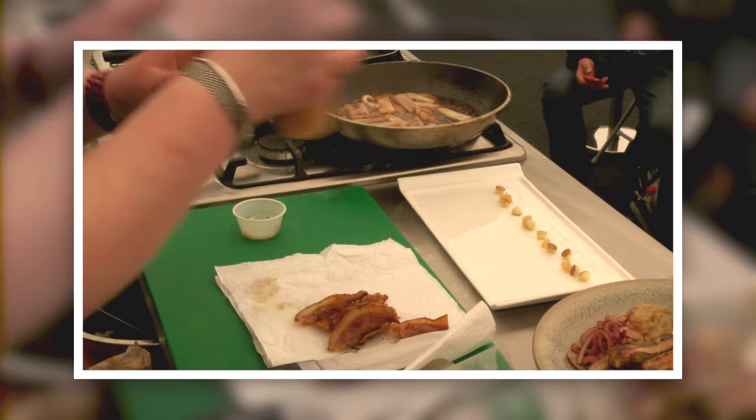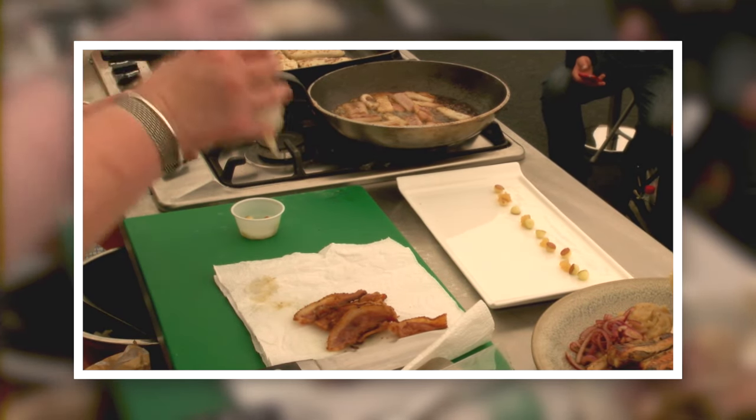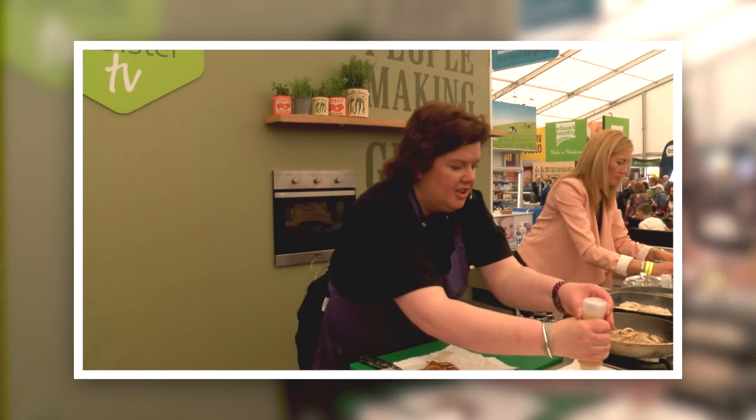And then apple butter is a traditional way of preserving apples. It's just basically apple stewed with sugar and a little clove until they puree down. And then what I do is blend them and that's it.